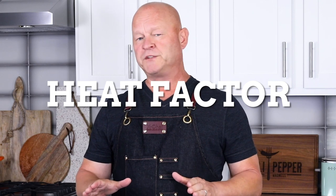Also, let's talk about heat factor. So this particular recipe isn't necessarily meant to be hot, but it is meant to be spicy. There are lots of spices, just not all hot spices. But for you as a chili head, you guys can really add in other spicy seasonings if you'd like to. So you can add hotter peppers in while you're cooking down your original base. You can add it to your sofrito if you want to. You can add spicy chili flakes, and you can also add hot sauce as desired. So make it as spicy as you want to, guys.